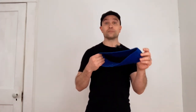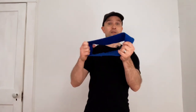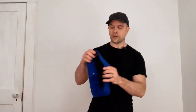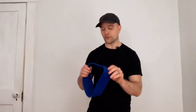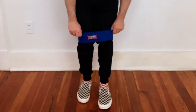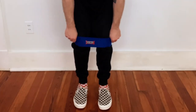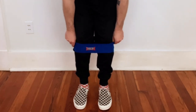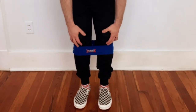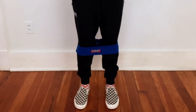You're going to want some kind of circle band that you can step through. If you're wearing shorts and have hair on your legs, a cloth band like this is really helpful because it's not going to pull all the hair out. All you have to do is step into it — the further up your legs it is, the easier; the further down, the tougher. I'm going to do the tough one — I've got it right below my knees, but go ahead and start where you feel comfortable.